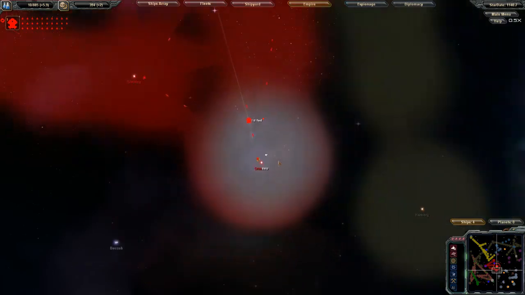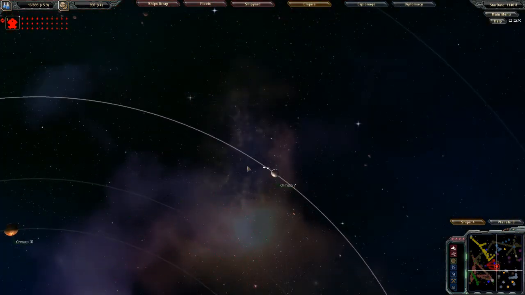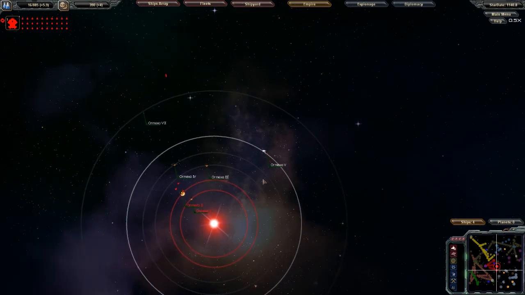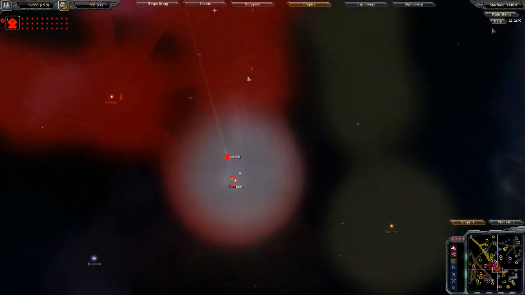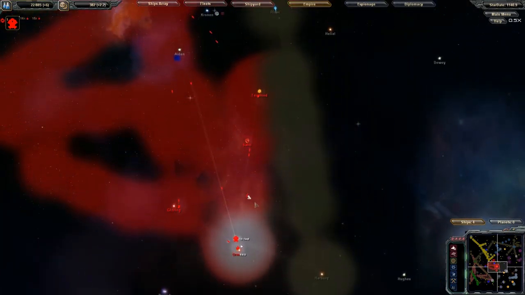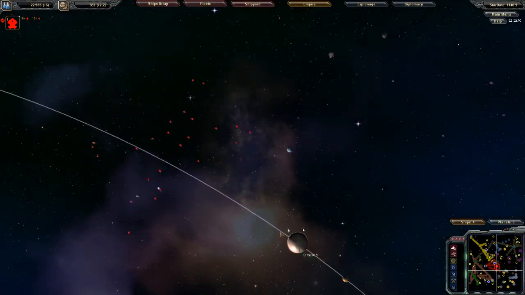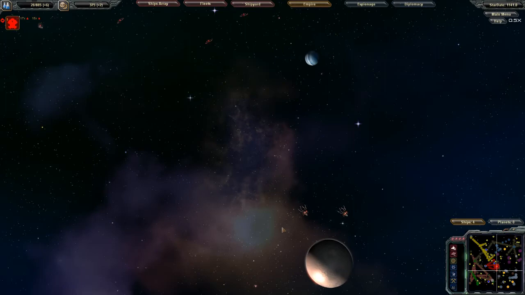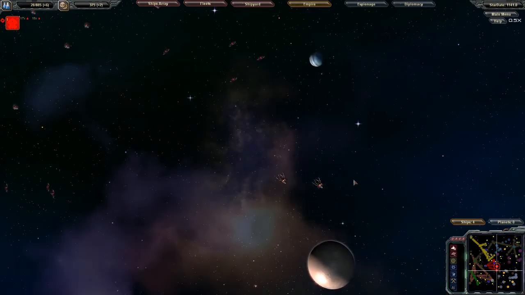Where are they off to? Well, I'll tell you what. Whilst they've split off, let's hit them. They seem to be going in. Where are they going? Maybe for Saint? Is that why it's flashing? But presumably they want to launch their troops from this planet.